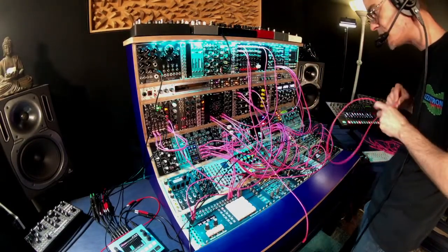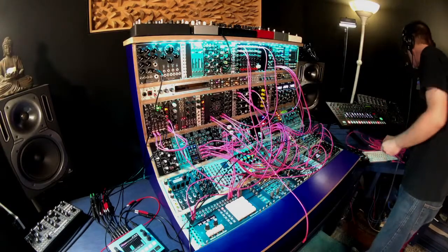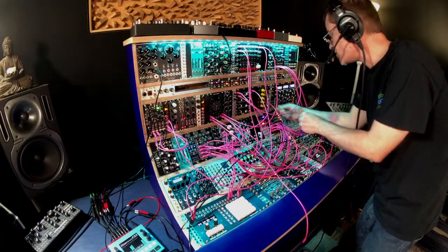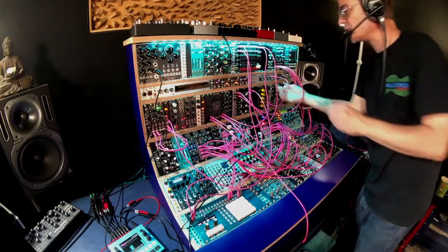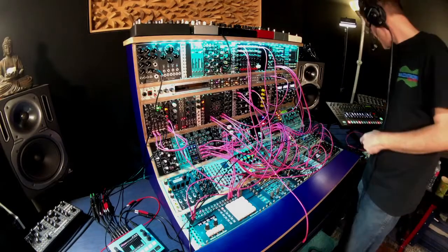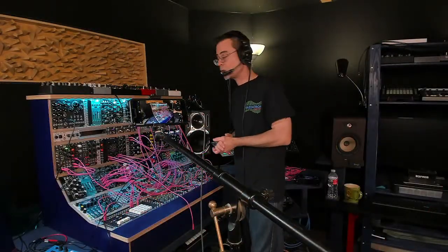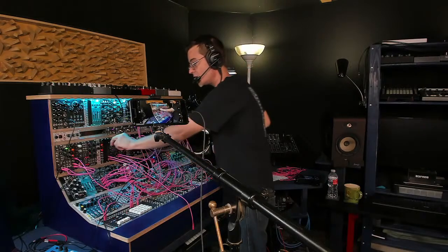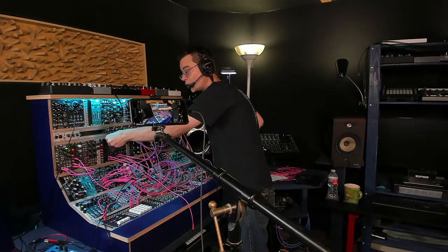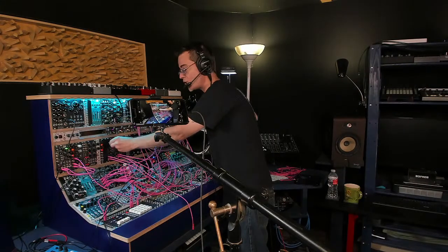And to do this, we're going to need a way to attenuate this LFO so that we can decide just exactly how much of this shape is moving the knob. If I just plug an LFO directly into a destination, it's going to move that knob 100% to the left, and then 100% to the right, and then 100% to the left. You follow what I'm saying?